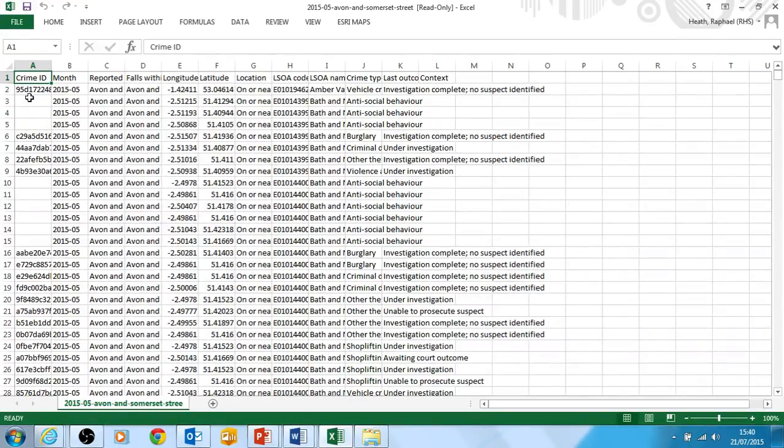It's got a crime ID number, which isn't of great relevance to us. It's got the month, which is May 2015 for all these records. It's got where it's reported by, that'll be Avon and Somerset for all these records, and so on. And then it's got longitude and latitude. That's going to be useful for putting it into a GIS or computer mapping program. Then it's got a little bit more detail about location, local authority name, and crime type. That's going to be particularly useful to us. It tells us if it's antisocial behaviour or violent crime and so on. So the main columns we really want are crime type, longitude, latitude, the month, and perhaps Avon and Somerset, but those are the main columns we'll use.